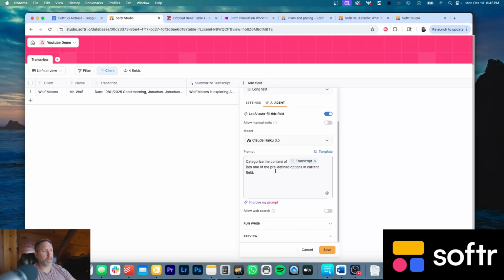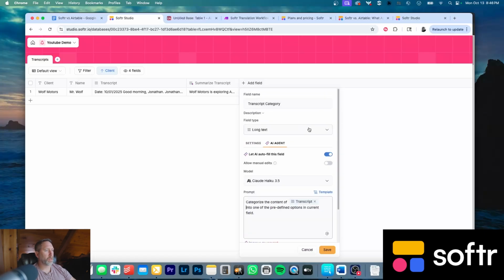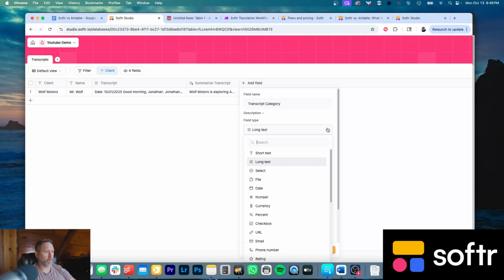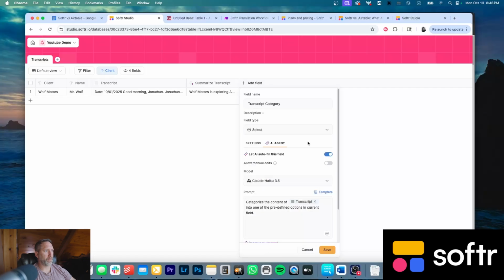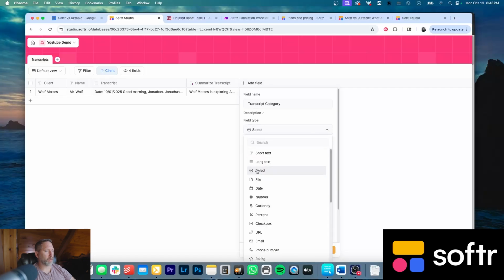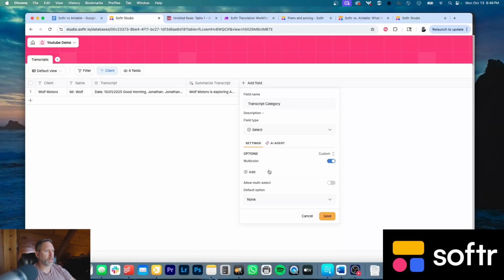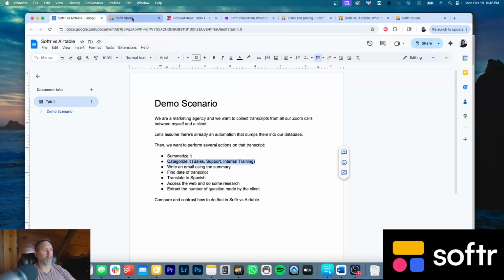So since we have predefined options, we want to change this from long text to a select, right? So the select is going to allow us to choose different options. We'll go to settings. We'll click sales. And what do we say in our briefing?